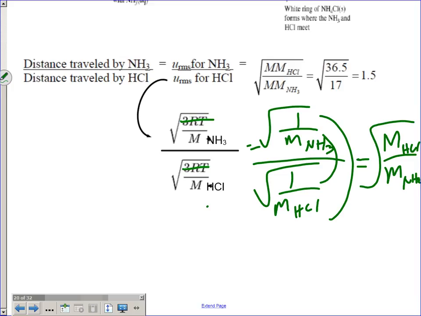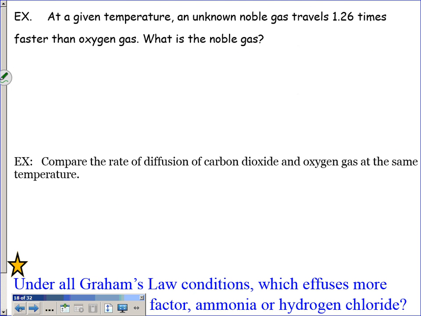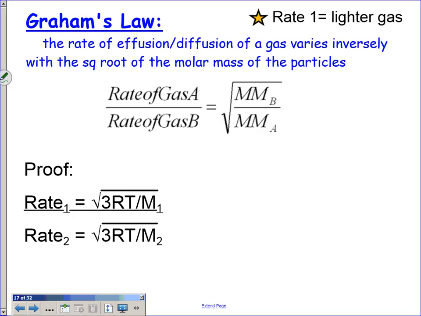But nobody wants to do that proof every single time. You memorize Graham's law, right? And we've memorized Graham's law probably by default from honors chem, but Graham's law is actually this right here. And whenever you're trying to plug these data points in, you do have to think about, am I putting the right one on top? Because it doesn't make sense to say, yeah, Sean, he's 0.25 times faster than me. Is he? 0.25 times faster than me? That means you're a quarter of my speed, right? That means that you're slower. So it doesn't make sense to talk about something being faster in terms of a decimal.